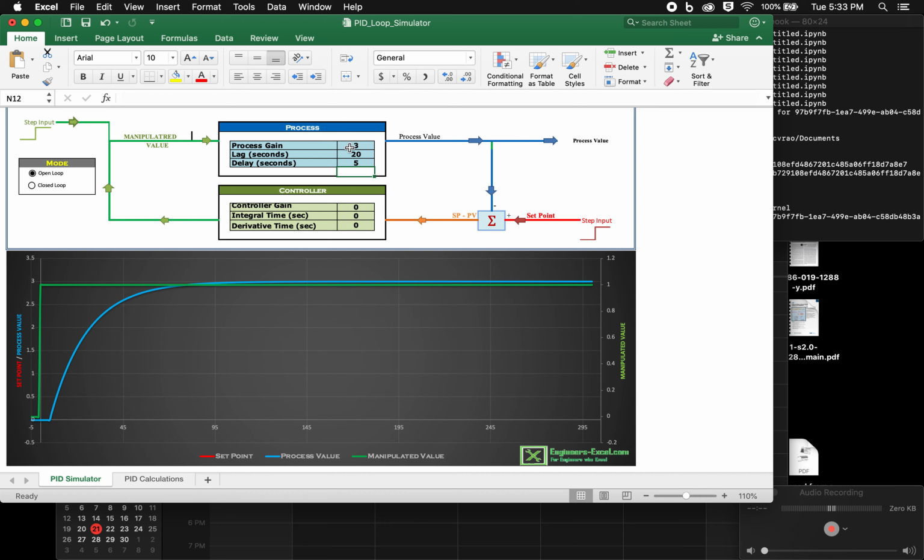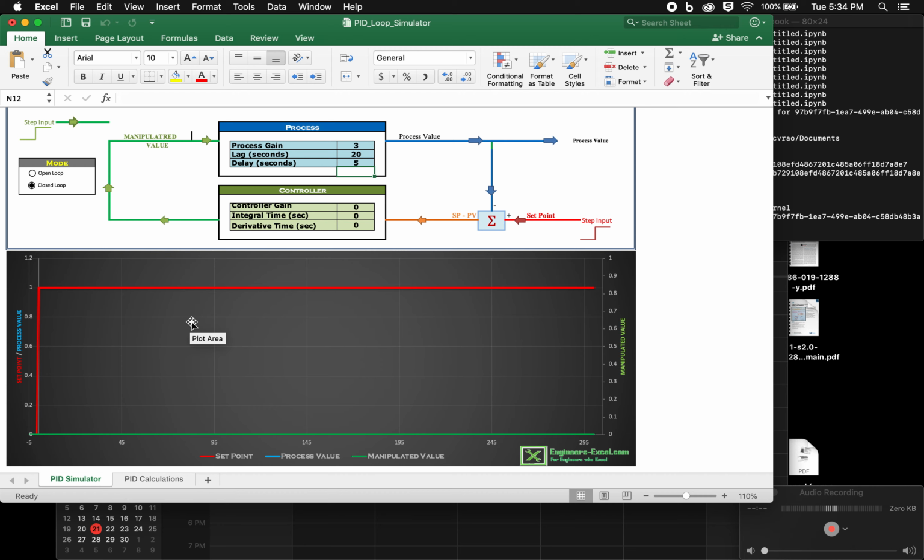Unfortunately, this doesn't do second order systems or higher order systems, but that's not too much of an issue because most processes in the chemical industry are relatively well described by a first order process with a time delay. So we can get a lot of information by just understanding this process. Also, typically we don't have underdamped processes in chemical engineering. It's only when you put a feedback loop on it that it becomes underdamped. But the process itself is typically first order with a delay, which is really just transport. Think long pipes.